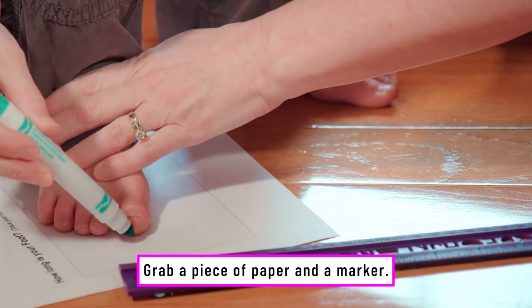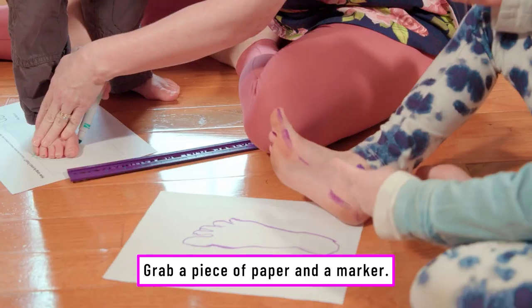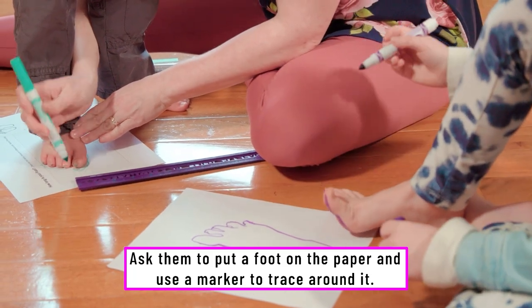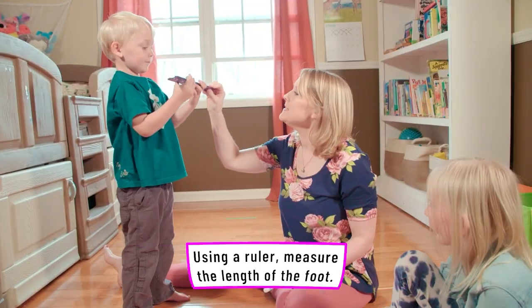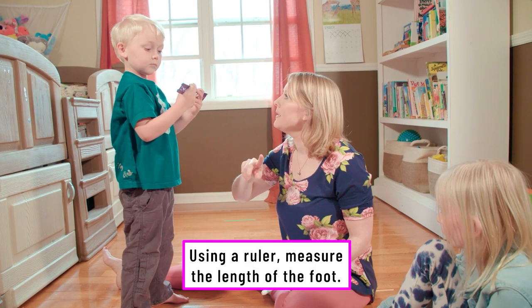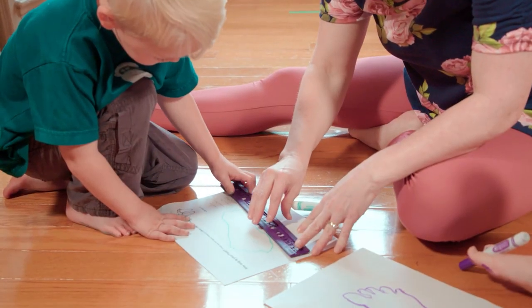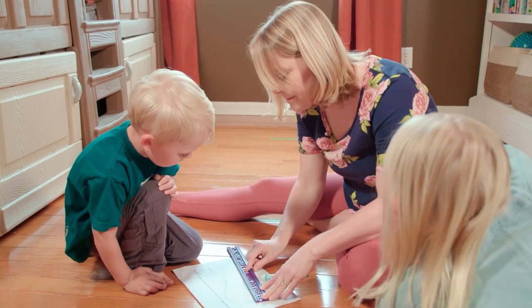All right, so we are gonna see. Oh, that tickles! Does it tickle? Oh, Silas, is it ticklish? All right, we're gonna measure your foot. Now, this is 12 inches long. Let's see how long your foot is using the ruler. What comes after 5?